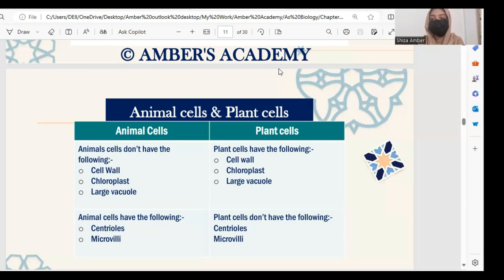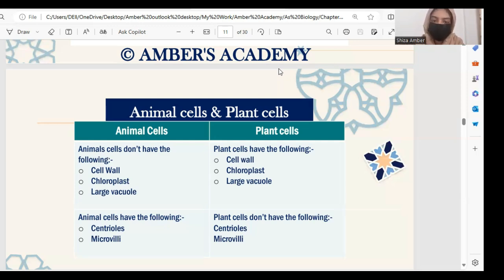Excellent. So yes, this is the difference of size between ribosomes. We have 70S ribosomes and we have 80S ribosomes, and they appear like dotted structures with two small subunits. We'll discuss it extensively in chapter 5 and in this chapter as well. So this was a quick recap of what we covered yesterday.